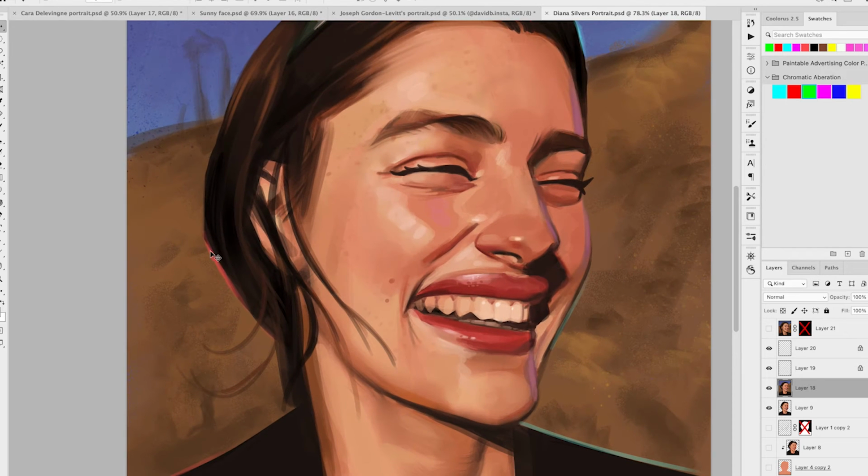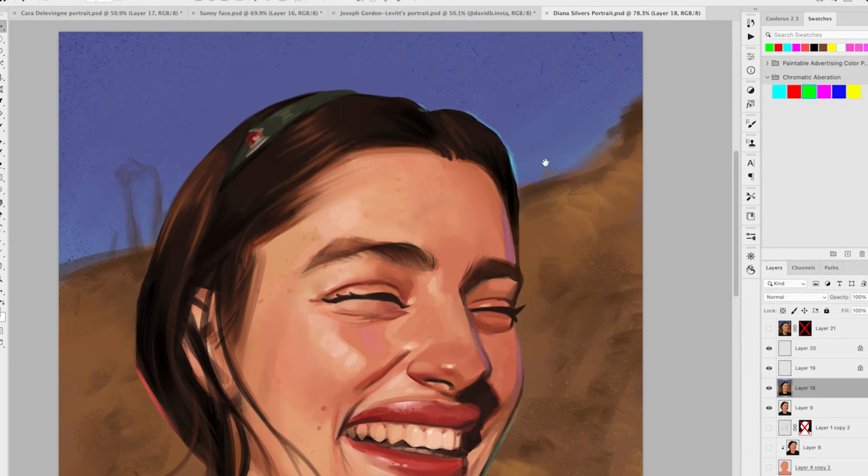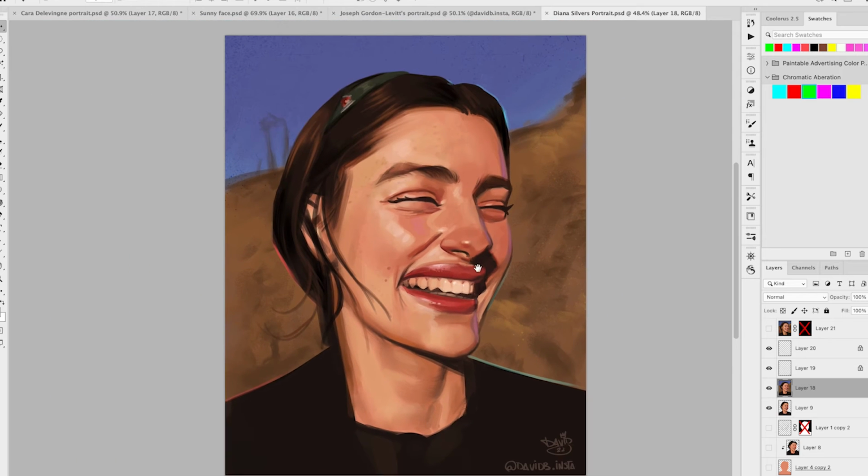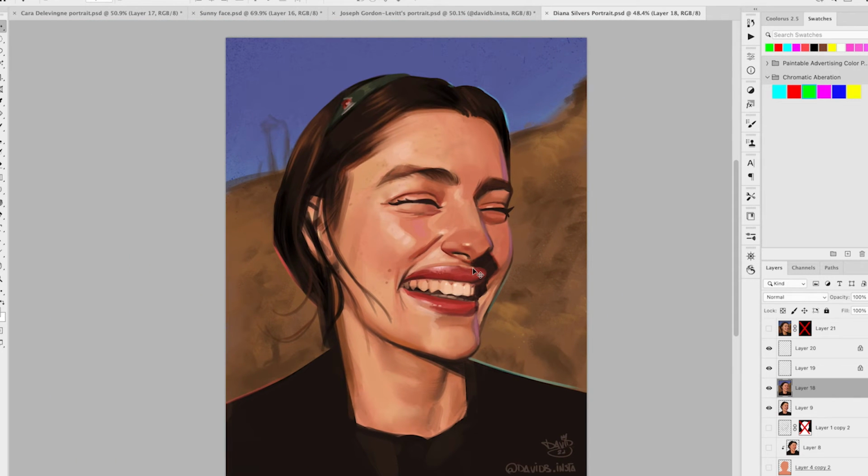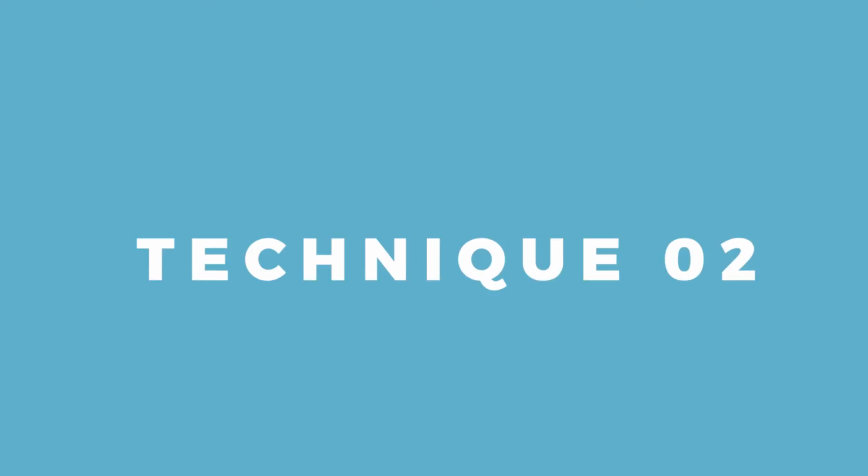As you can see, I added just a little bit of touch here and here and a little bit there and there. And you'll see this is the kind of effect that I love to add on most of my illustrations. So if you follow me on Instagram, I'll put a link below, you'll see that kind of effect on most of my paintings.